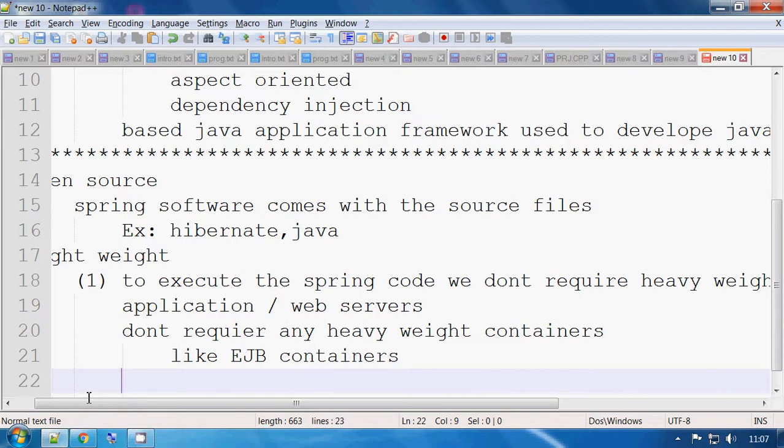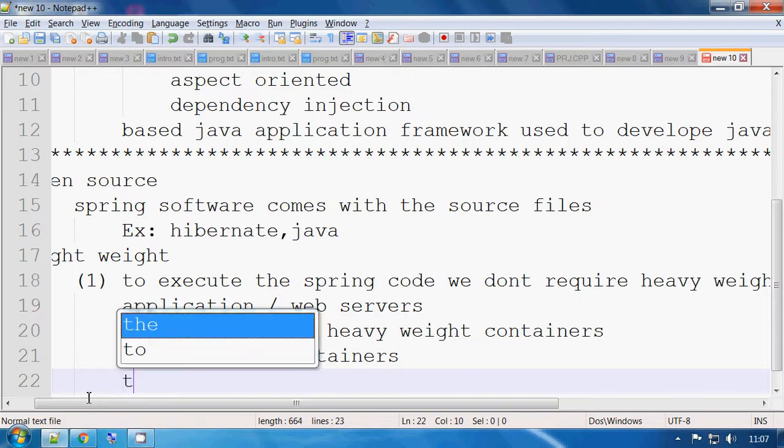So how to execute the Spring code, and which software is required to execute the Spring code? Just a moment, guys, here is a spelling mistake.